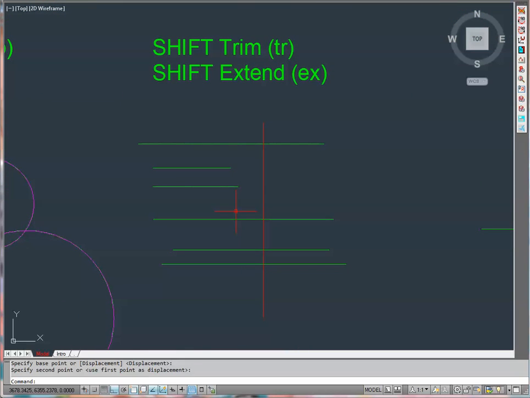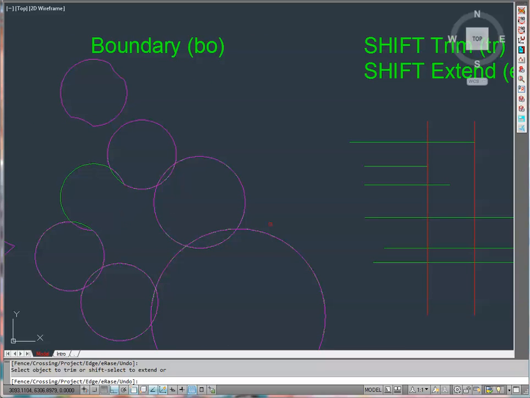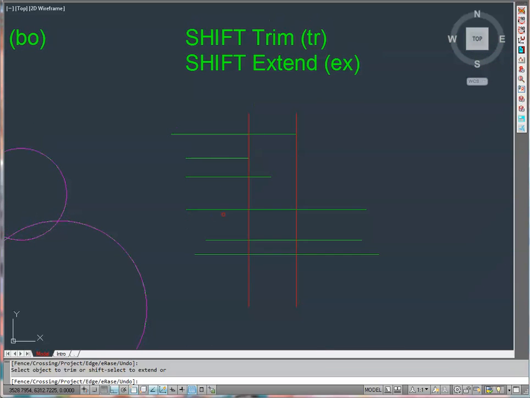This is using the shift key with the trim and the extend command. What I'm going to do is copy this line, so CP for copy, select on the line, and just move it across here, and escape to get out of the command. Okay, so TR for trim. I can select one of these lines as a trim line, but what I'm going to do is just press enter, then everything in this drawing becomes a trim boundary. So I can click on here to start trimming lines. I could even come over here and start trimming lines. You can see that everything in the drawing has become a trim boundary.